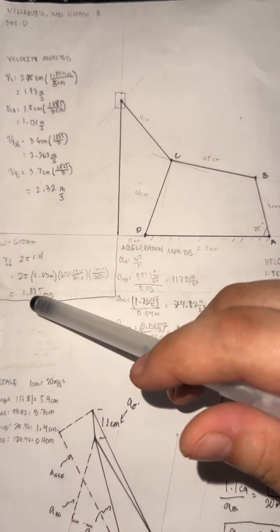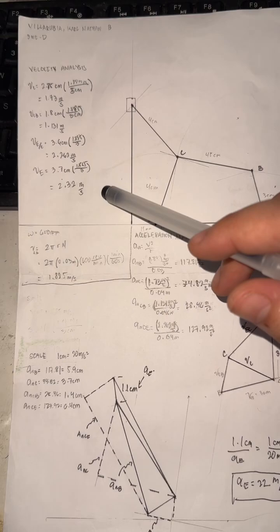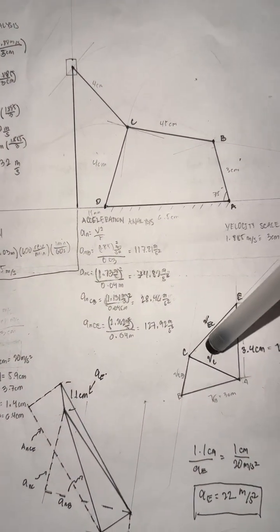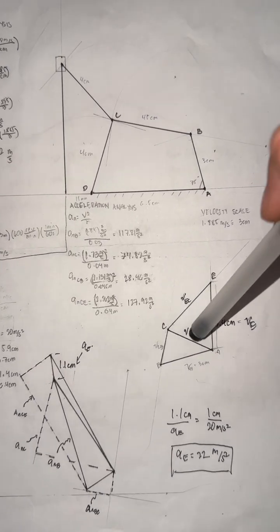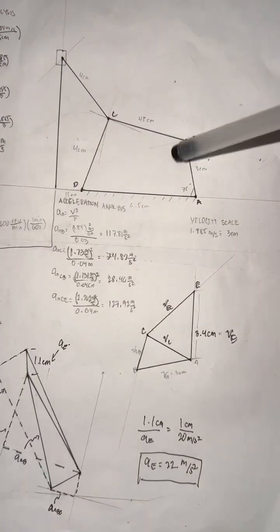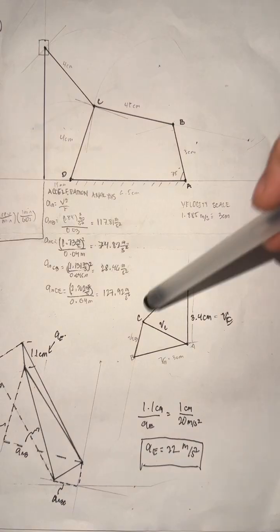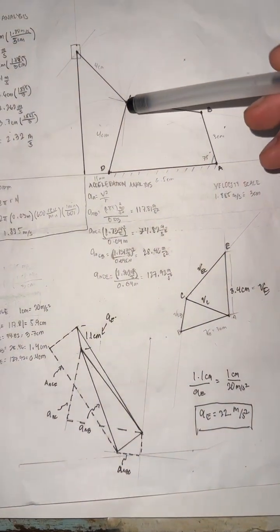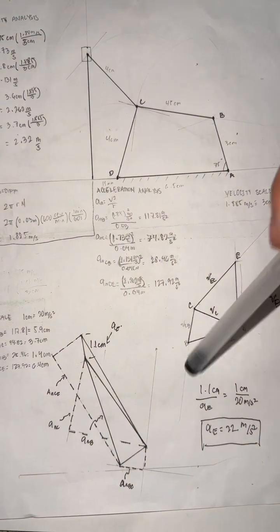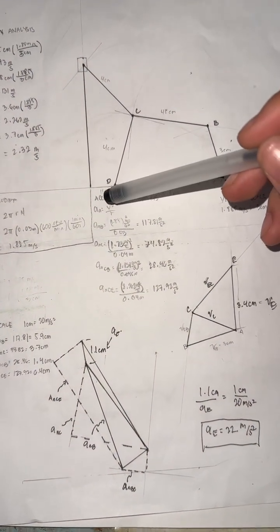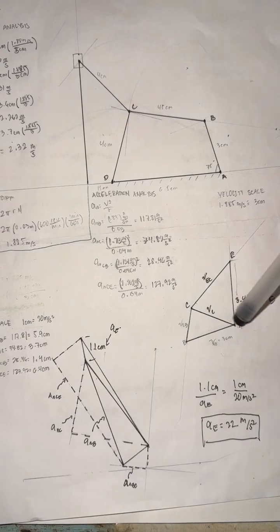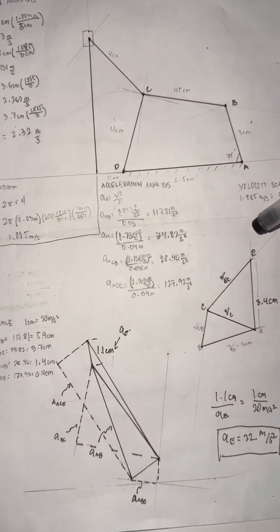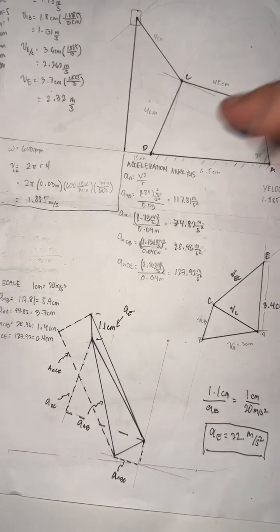and you'll get 1.885 meters per second. And then as we compute that, we will now put that in the velocity analysis, which is this one. This one is the VB, and then get the tangential of this one. The perpendicular line of this one is this one, and then the link DC, from C to D, that is the perpendicular, and from C to E the perpendicular is this one, like this.